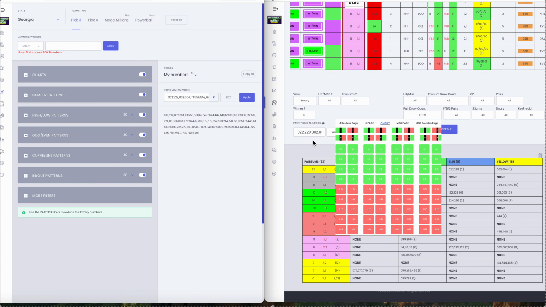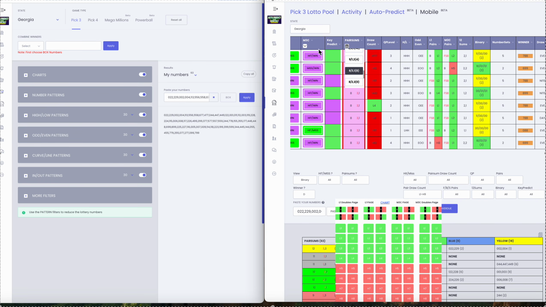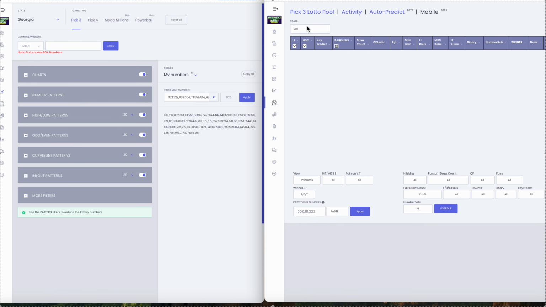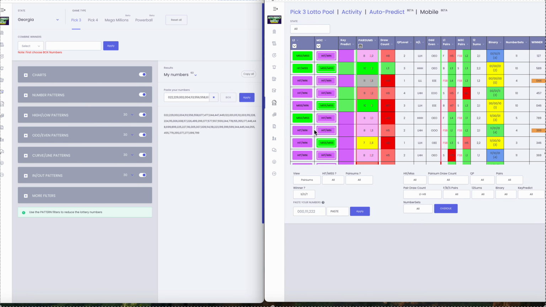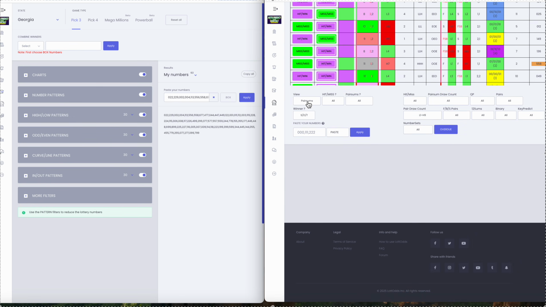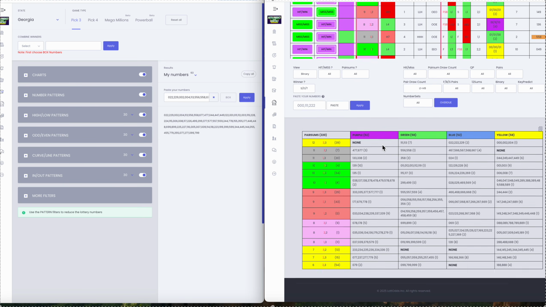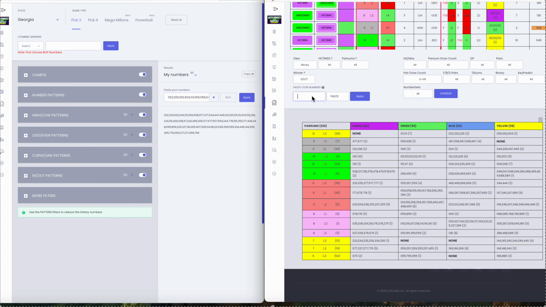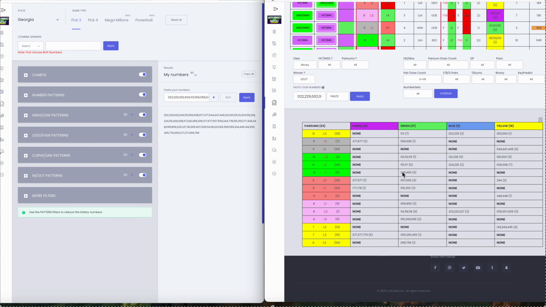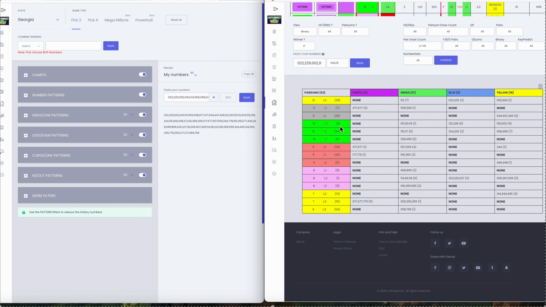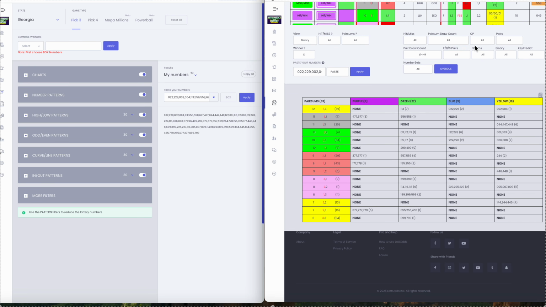Grab those numbers, okay? And hold on, let me just show you. We're going to refresh this page. Go back to Georgia. All right, and we're going to go to the binary page here. You see this box that says paste your numbers? Go ahead and paste those 63 numbers in there, doubles. And there you go, pasted, right? Just in case, put doubles right there, isolate doubles, because we're going to be working pairs, and some pairs do have singles, so we want to isolate doubles.